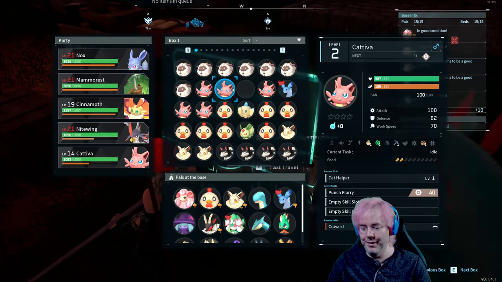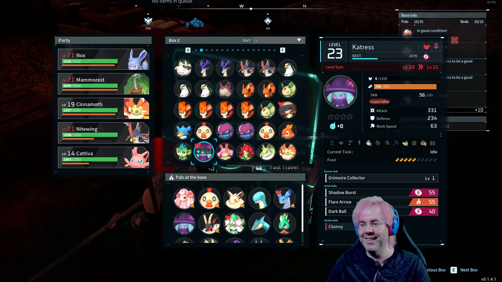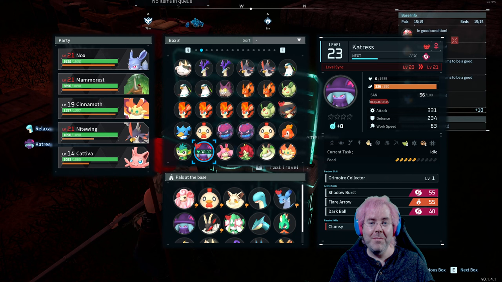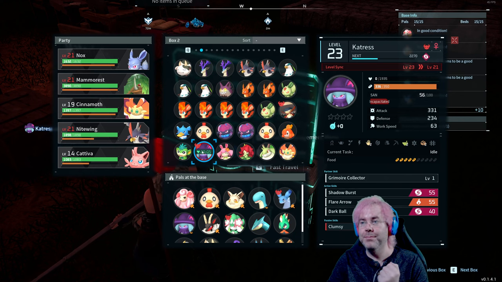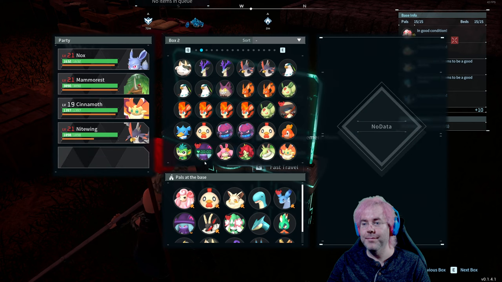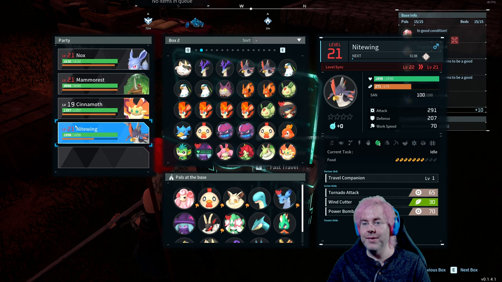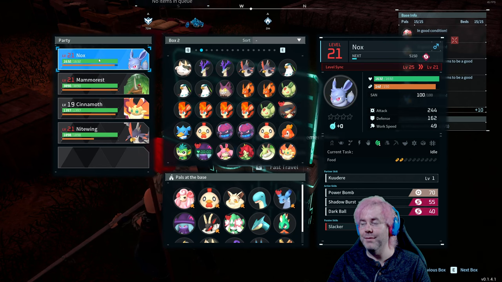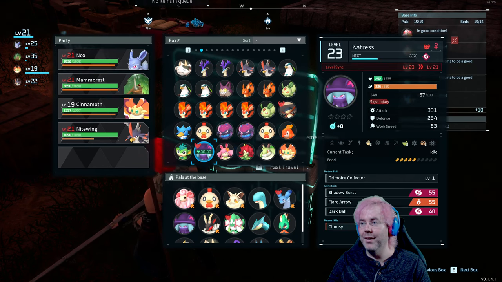A lot of pals around here. 16, 15, 12. Looks like, yeah, so Nightwing is actually level 22, Memoros is level 35, Nox is level 25. Major injury.